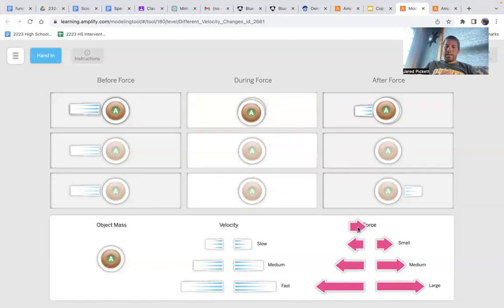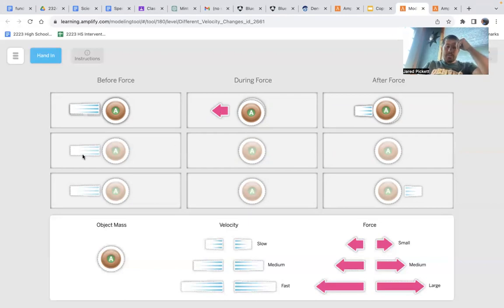So I get why kids put that here, but I believe that you need to either put a force that's kind of a pushing force acting on the object, so the object is moving and it pushes it to slow it down, or you have some sort of pull force. So maybe somebody's moving and you've got a bungee cord on them that's causing them to slow down. Either way, I think that you have to have the force applied in the opposite direction of travel in order to get it to slow down, because that's what's happening here.